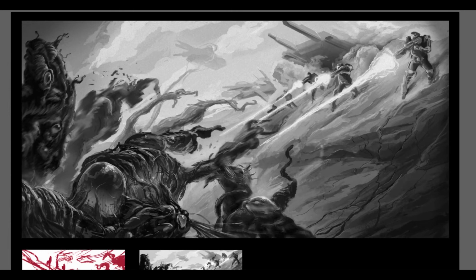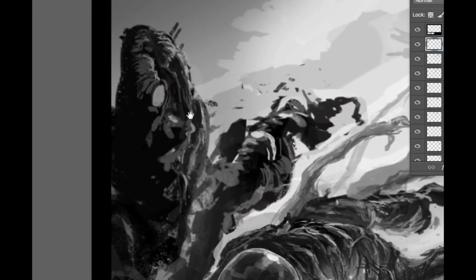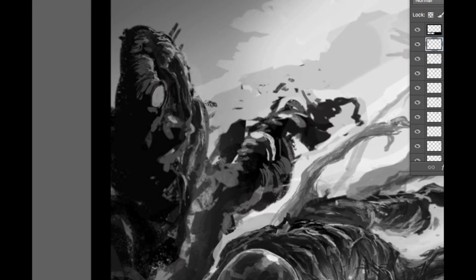So let's take a look at some detailing sped up. So this is a sped up version of the detailing process. All it is just extracting forms using a 1, 2, 3 read. And you see most of these forms are just cylinders at different angles. Using the light direction, I'm applying light areas next to dark areas just to pull them out. I'm using a chalk brush at 80 or 90% opacity, and you can tell the brush is really small. I'm just going in there, applying some value, and then adding hard edges and soft edges.